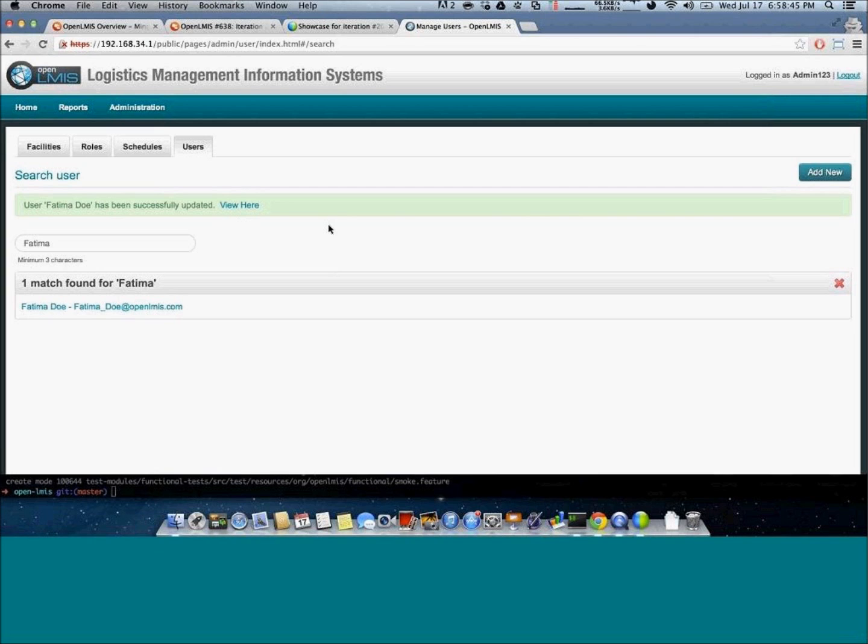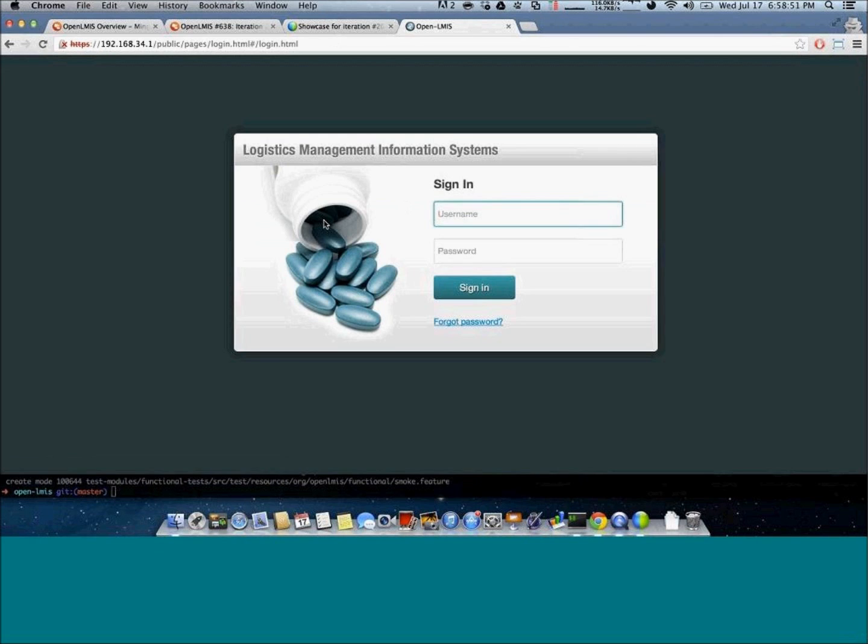So now I can log in as a field coordinator, and I should use a certain purpose, say manage distributions, because I have allocation-based rights. So now I log in as a field coordinator.